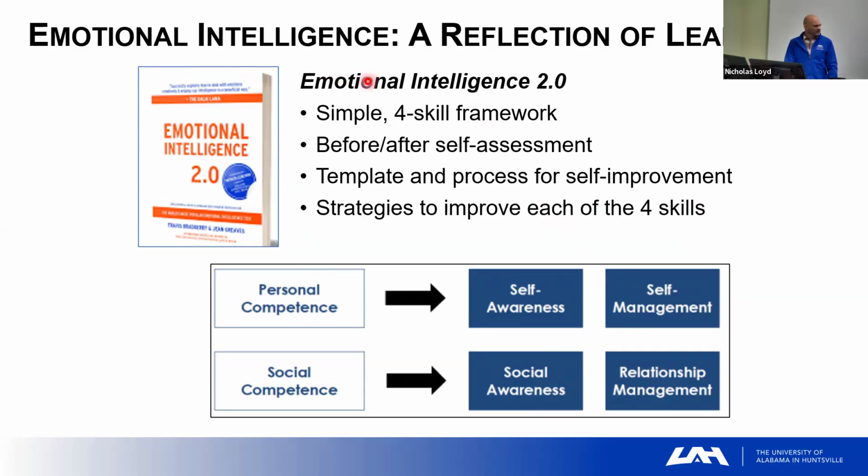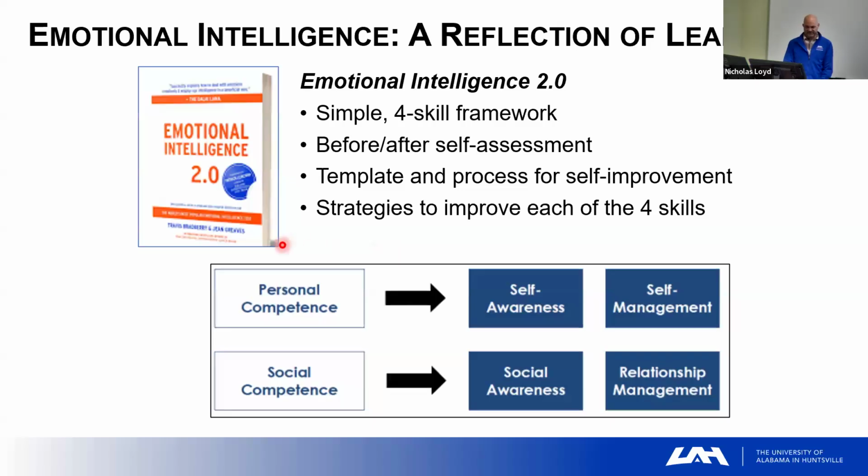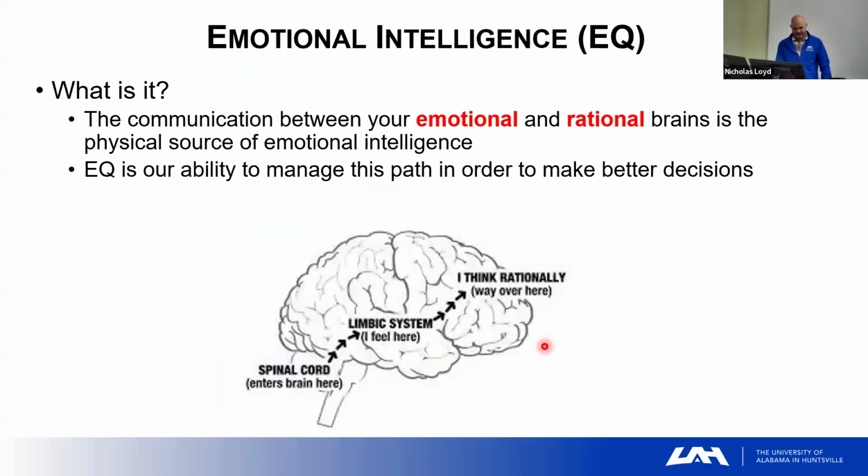One of the participation badges for this section is to do a simplified version of an emotional intelligence assessment. They have a more intense one in the book, it's paid. It's free if you buy the book. If you get a used version, it's very likely that the assessment code has been used. But it allows you to assess yourself in each of these categories.